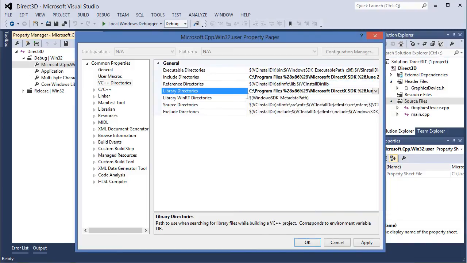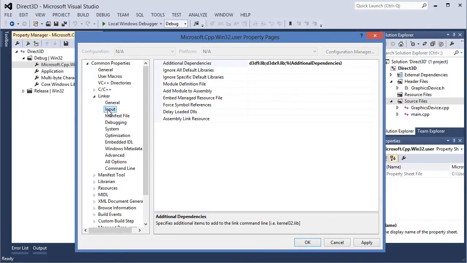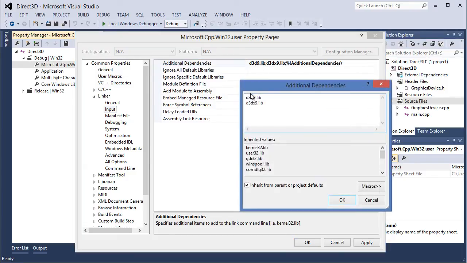Make sure those are in the include directories and library directories respectively. And then in the linker, in the input section, make sure you have at least d3d9.lib. We'll get to this in the next tutorial, but at least d3d9.lib.